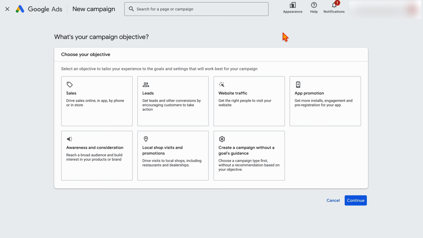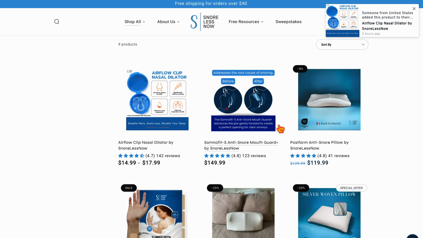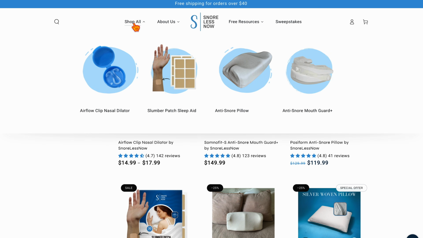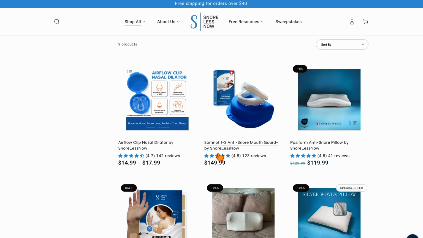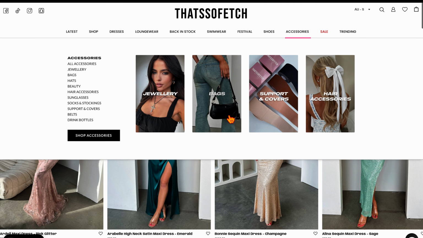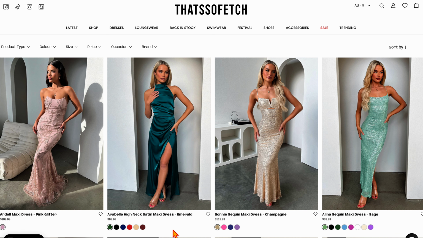Now, remembering the reason why shopping titles are so important is because when your ads are triggered, it comes from the information from your product title. So I'll just give you some different examples. This is for a smaller e-commerce store. So you can see they've only got 4 different products, and you can see through here what they've done is that they've got the product name, then they've got the highest keyword, and then they've got the brand name.